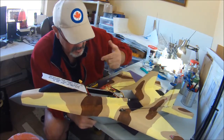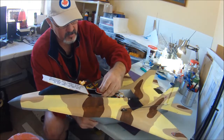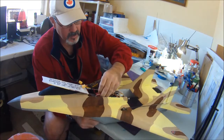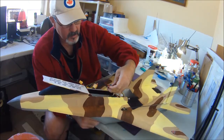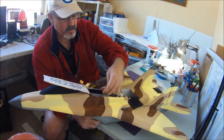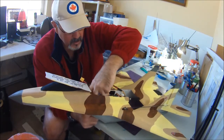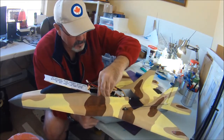This has worked out really well for me, and as I said in the walk around, I like having this Velcro. It does get a little snug in here, but having the Velcro on the speed controller and up in here, I can move it back and forth to fine tune my balance, my CG, depending on which battery I use. And when I'm taking the battery out, I just pull my speed controller out of the way, pop the battery out of there, and then I'm ready for another battery.